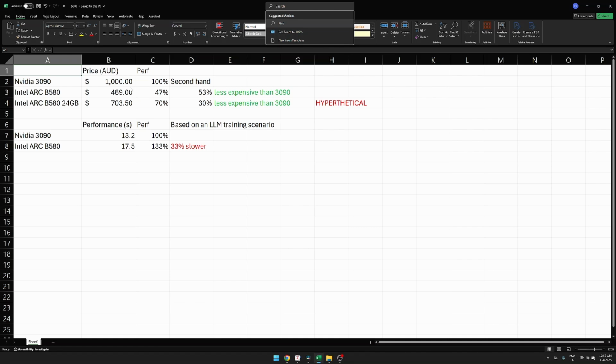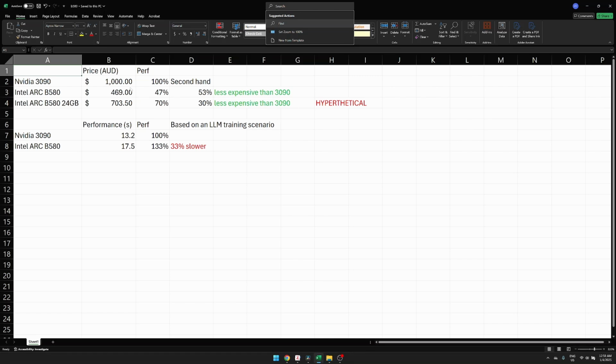I only look at auctions, so the last price will be the sell price. Obviously for 3090 there are lower and higher ends, but I would say at minimum you will need to pay $1,000. So I put $1,000 there just for reference.